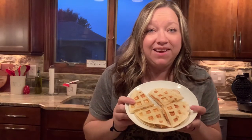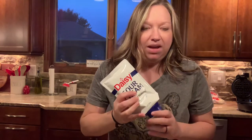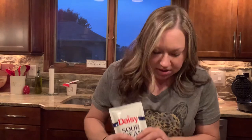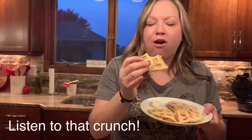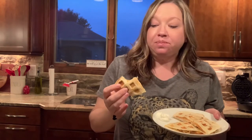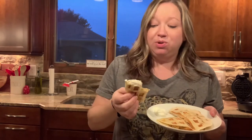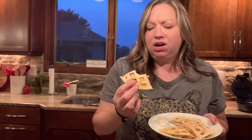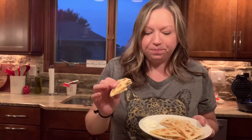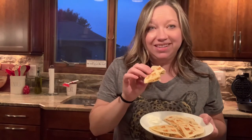That was super easy - look how good it looks! The cheese came out all melted after only two to three minutes. I'm just going to use a little sour cream on the side. It's so good - not too juicy since I took the chicken out of the juice. It's just like a normal quesadilla. You could easily use a rotisserie chicken if you have one, and throw it in with some onion, cheese, or peppers. This would be great with guacamole too.